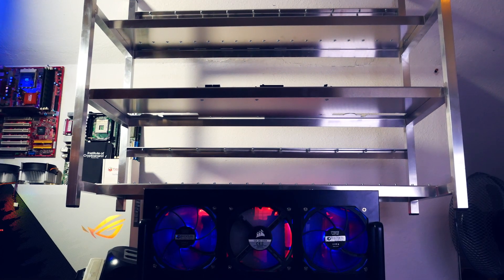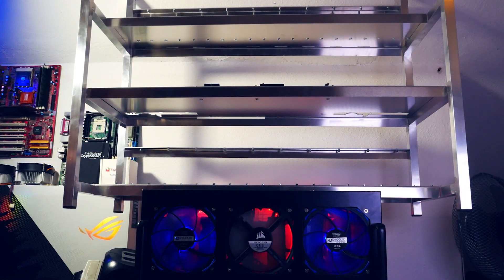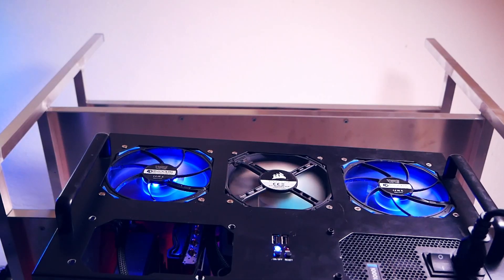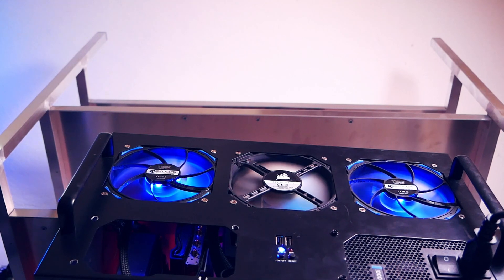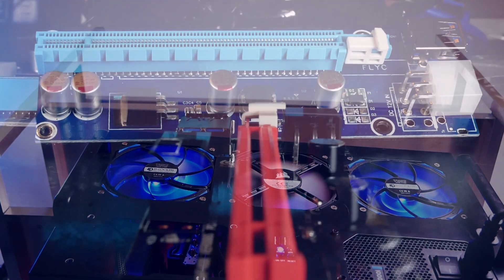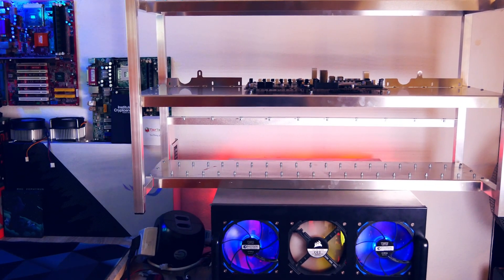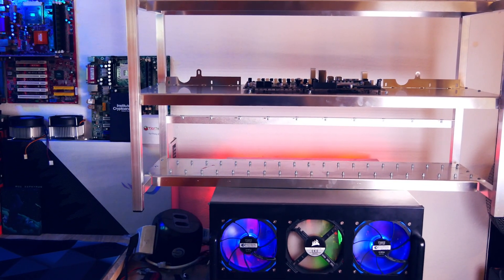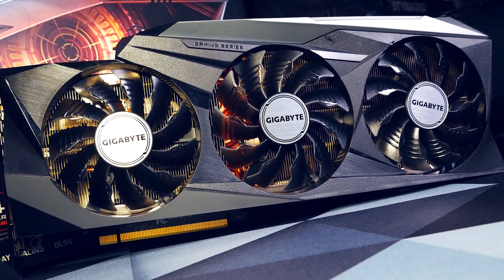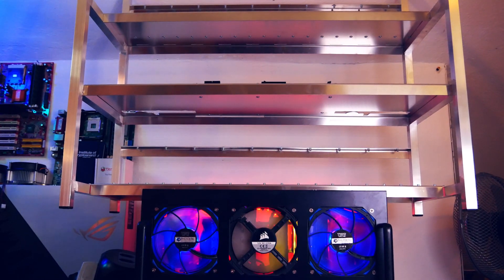Let's talk about the rest of it while I try to give you a sense of scale for the frame compared to the 6 GPU boxed case. I'll still need a few parts to finish it — I got the PSUs, the motherboard, and basics like that. I always have a few spare risers but honestly not enough to fill this up. I'll also probably want to build a small wall of fans, at least when the 3080s move into that rig.